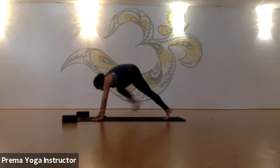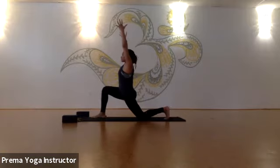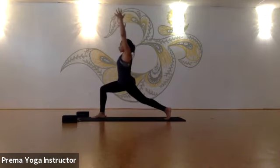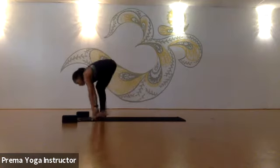Exhale, step it forward, come right back into Anjaneyasana, lower your knee to the mat, let your arms sweep up. Keep your left toes tucked, pull that belly in, pressing down into your feet. Float your left knee up and come into crescent. Okay, so again, you're rooting down to press yourself up. Take an inhale. Exhale, release your hands to the mat and you step your way forward into forward fold.